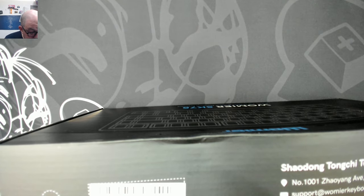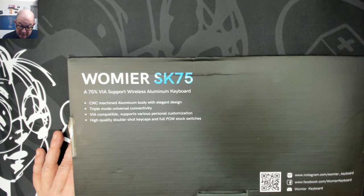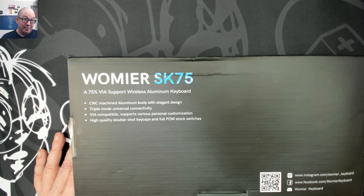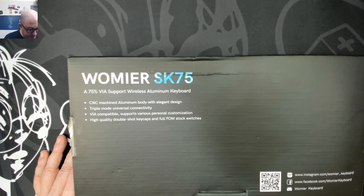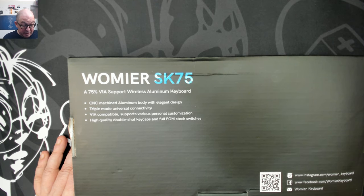This one in particular, it is the retro white. And this one has Maya. Now there's only a couple of them that have Maya. We'll see if we're dealing with actual Maya that's built on top of QMK, or a private copy of Maya, or say a cloned Maya. But CNC aluminum body with elegant design, triple mode, universal connectivity, Maya compatible, supports various personal customization and high quality double shot full palm stock switches.